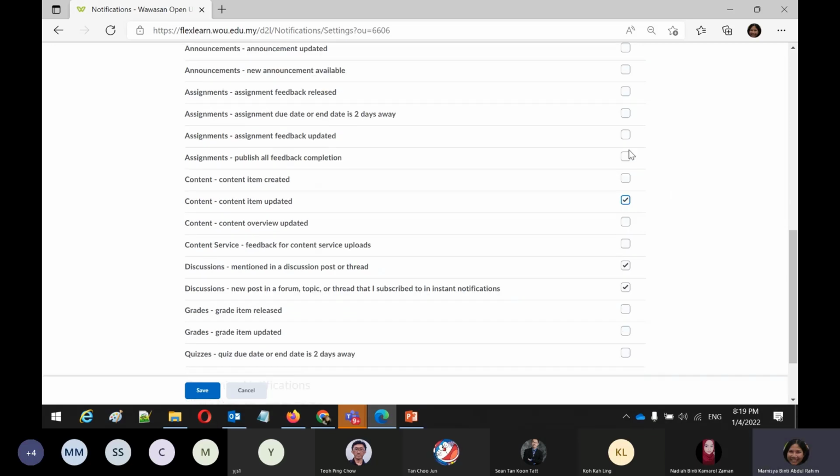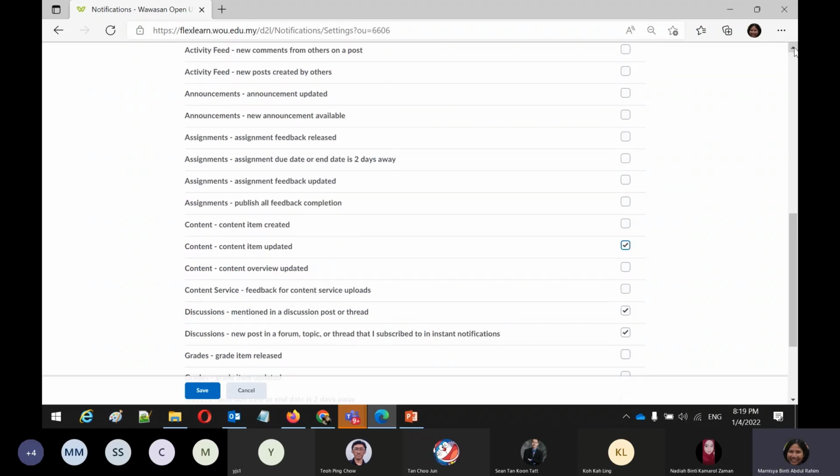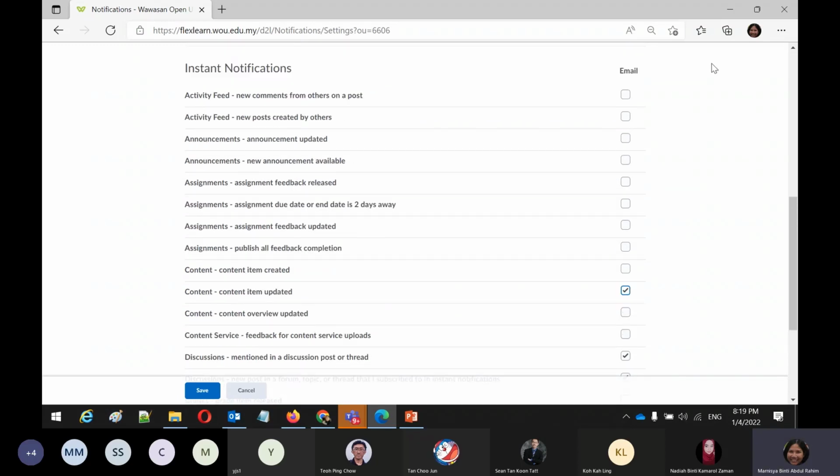And if you want any updated announcement during your tenure as a tutor, you can also click on the discussion, and it will send the notification to your WOU email address, so that you don't get sidetracked and miss any important notification.